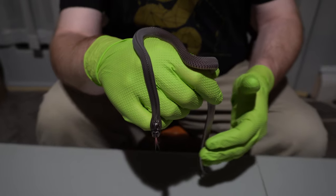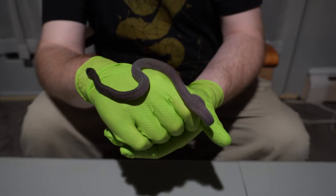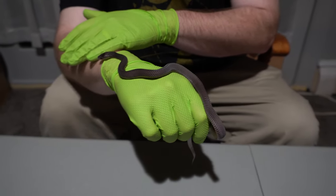Are you able to pick up any of the details? Mm-hmm. That's cool, if it would hold still a bit. Love these things.